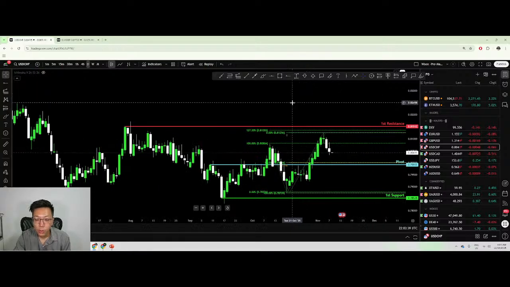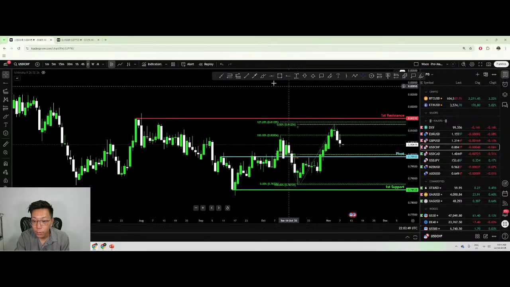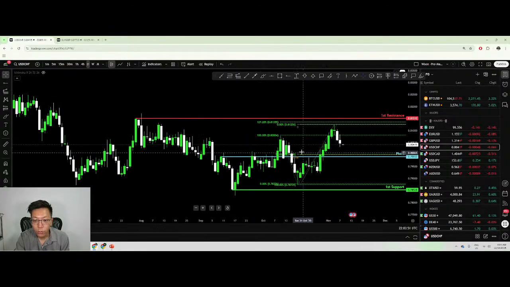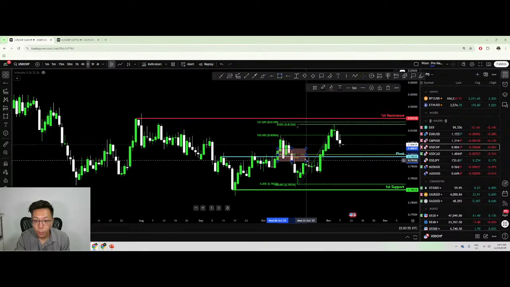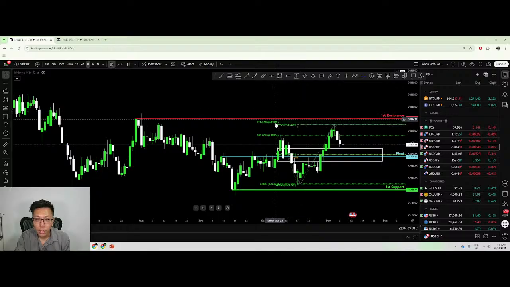Okay, so the chart might seem a little bit complicated, but it's okay. You can review the video if it seems complicated. I've broken it down to make it a little bit simpler. Basically, we have this area right over here. We have this Fibo confluence area, and then just this first resistance area that we should watch out for. That's all.